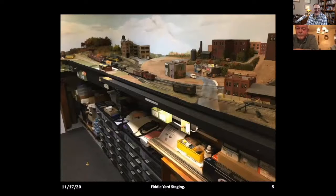All right. This says Fiddle Yard. All right, now this is a fiddle yard. We've gone to the back behind what was Lee Rygate. And this started out, I was going to have a point-to-point layout, no run-through. A little design error on my part didn't work out so well. So I was going to have just 2-track staging yards each way, stacked one above the other. And like I say, a design flaw. So I said, well, I'm going to make a fiddle yard out of that. But I did want to run through. And so I did that. And it's worked out very, very well.